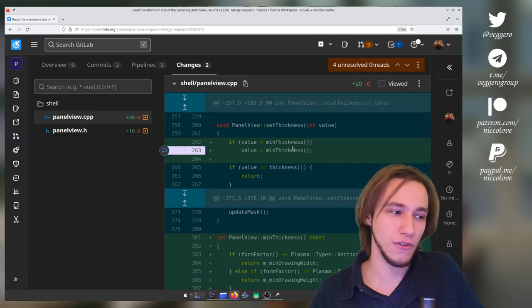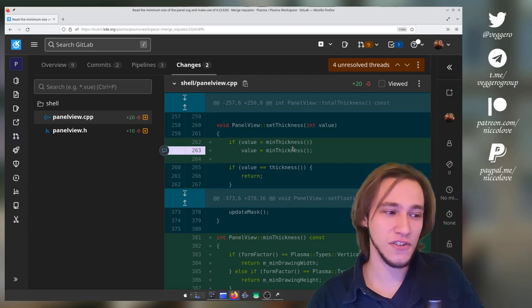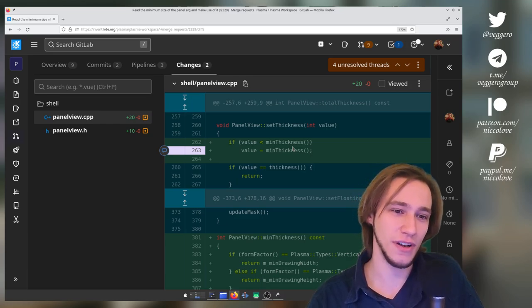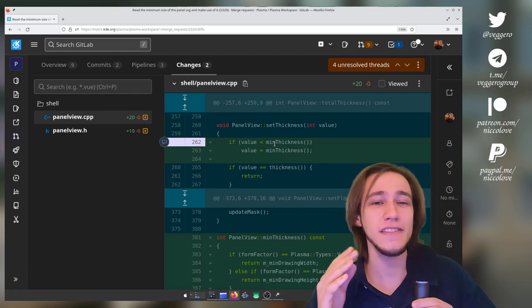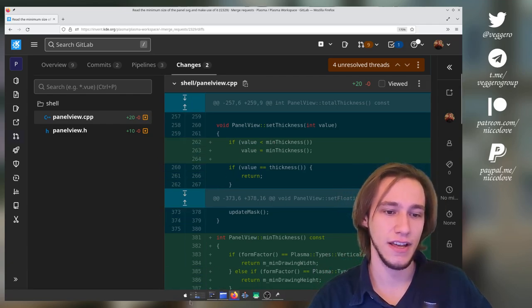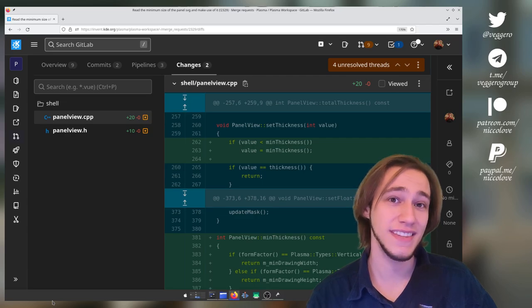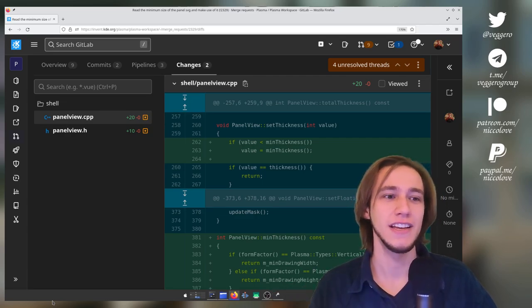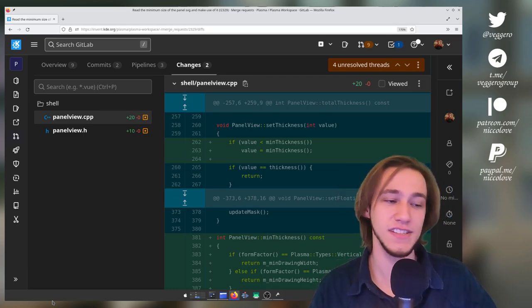So there is this information that just travels through classes, and to make everything work was quite a challenge, but now it does. And also, in a very dumb way, I spent some hours debugging why this wasn't working, because it wasn't. And then I discovered that I was trying to read the minimum height of the opaque panel instead of the transparent one. Now here's the thing, not the opaque one, the thick panel. Because the panel has a normal panel, and then there's also a thick panel, which is the same panel, but with bigger margins. You can see that these things have smaller margins compared to these ones in theory. Now here's the thing, the Breeze theme doesn't have a thick panel, it's just the normal panel. So I was trying to read the minimum drawing height of an element that didn't exist, and turns out it's zero because it doesn't exist.